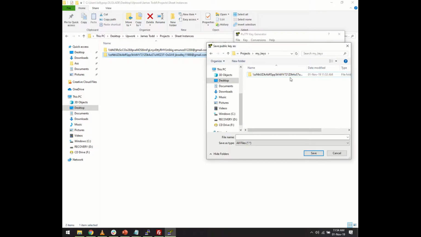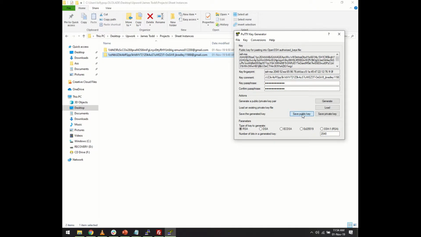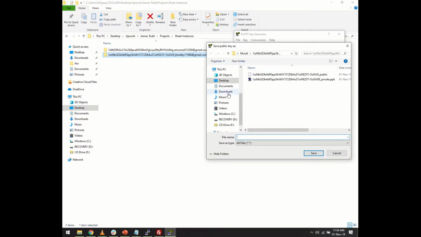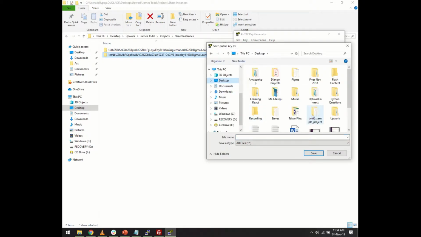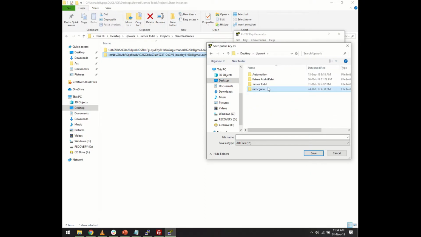The reason I'm doing that is because inside my folder I'm going to have two different types of keys. Right now we're dealing with the public key. Let me confirm, say public key. We're dealing with the public key. So when I navigate back to the James Todd program, right now we're trying to say public key.